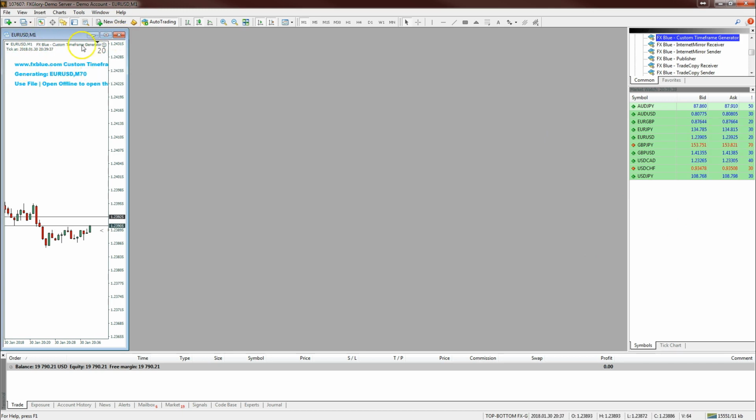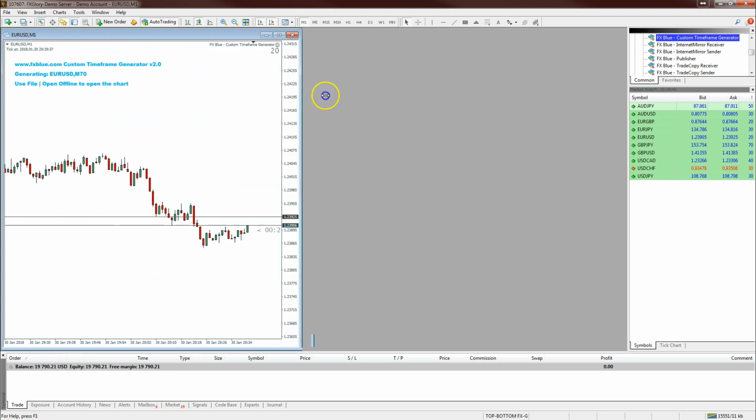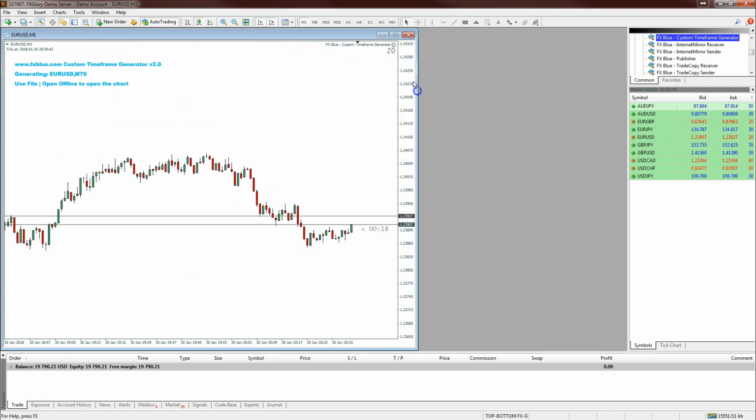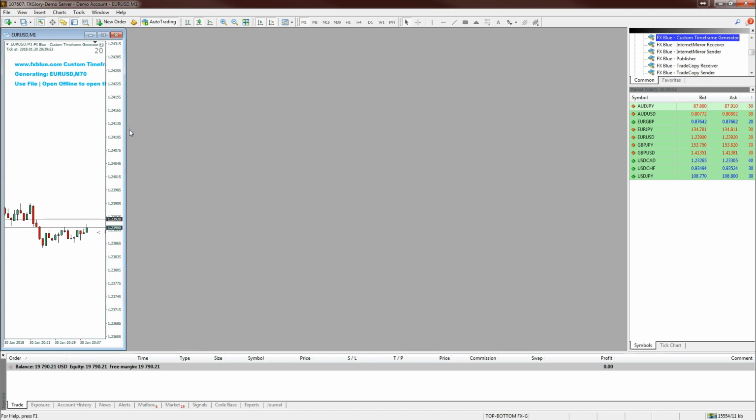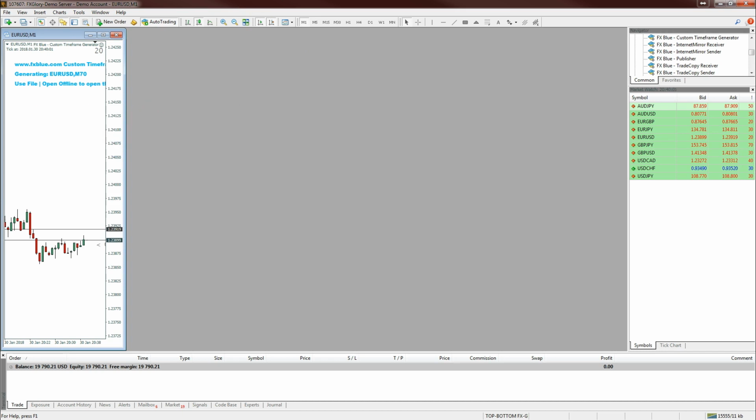As it's ticking, let's just see if we can get a bit more information on here. Yeah, it just tells you that it's generating it really, and I just move this over here. Now, tick chart and the 1 minute chart are not that far apart most of the time, but they are when it counts, if you know what I mean. There's subtle differences, which are described in his book anyway. The reason that you want the subtle differences are described in there. So while this is on here, we're not trading on here, nothing like that.